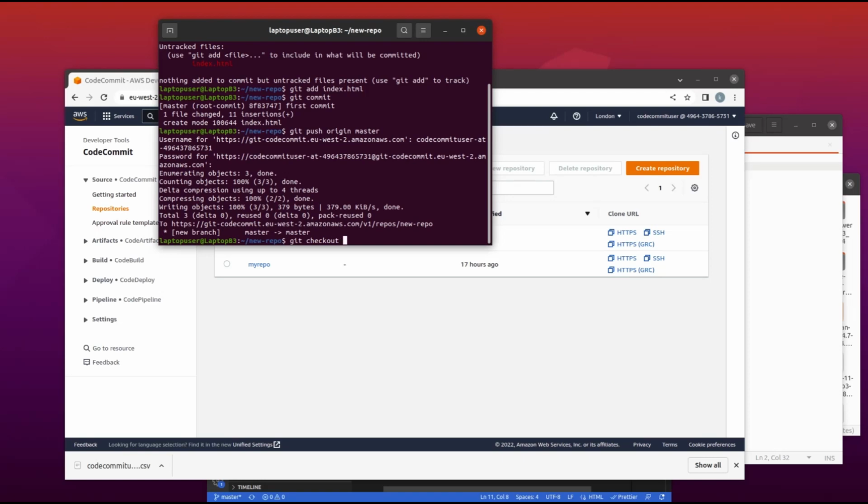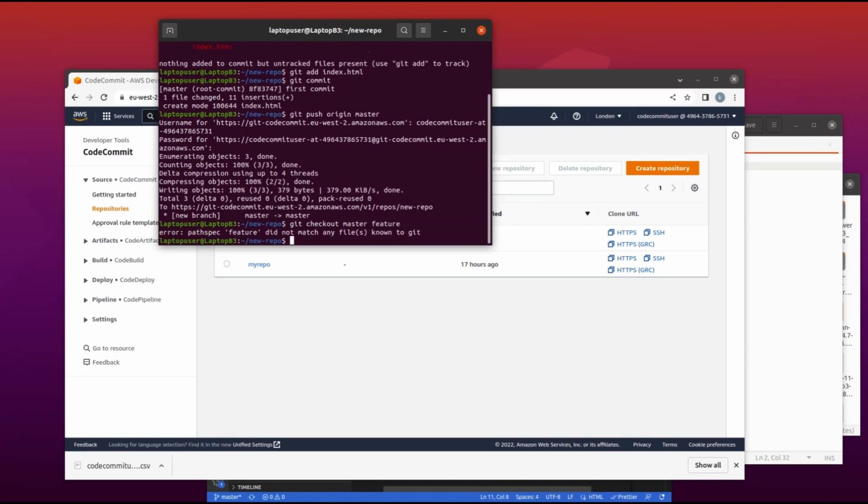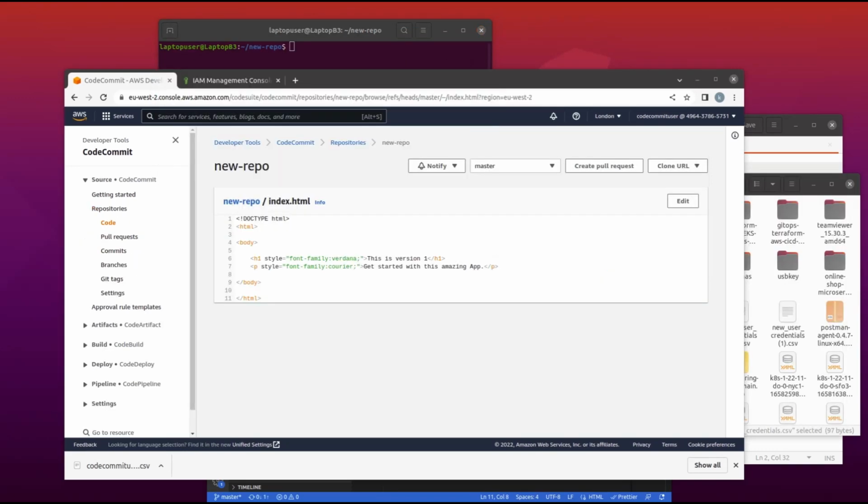So in case we are many developers in the team, let's say 10-20 working on a similar project, we shouldn't push all the code to the master branch. So we will create our own branch with git checkout master, then we place the name of the branch which we are creating. In my case, I'll say features.